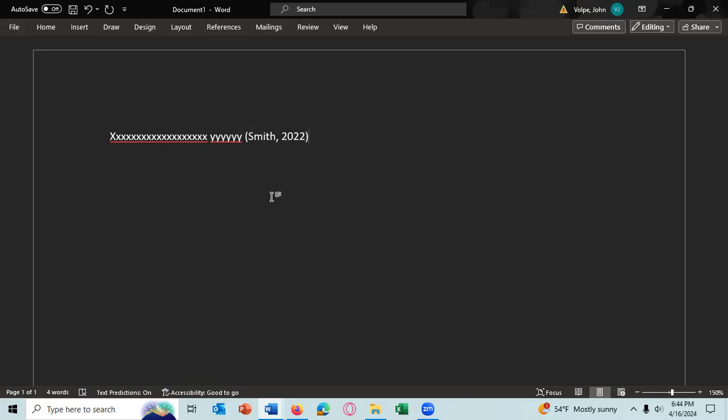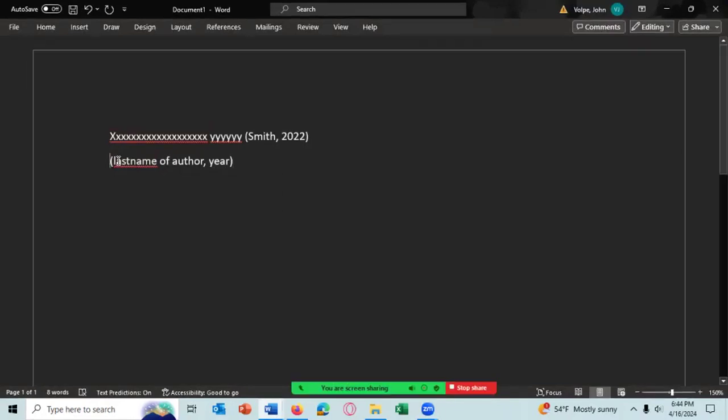An in-text citation is normally the last name of the author in parentheses, followed by the year. If it's two authors, it will be similar.